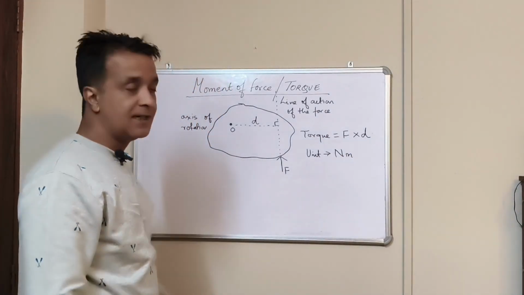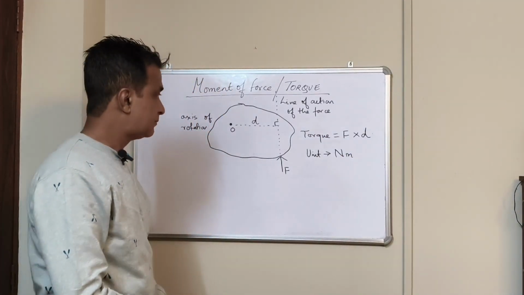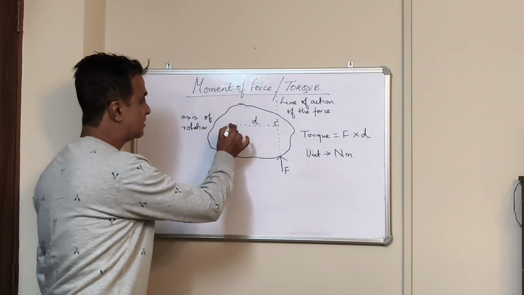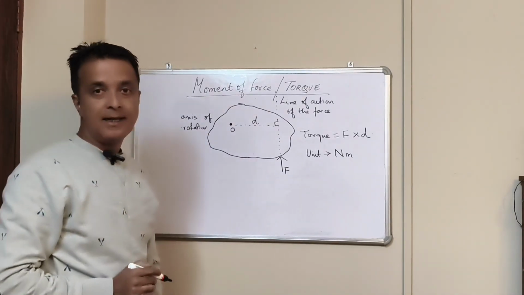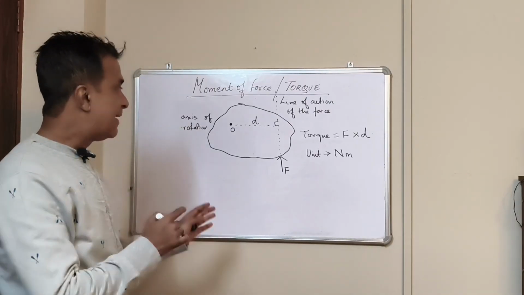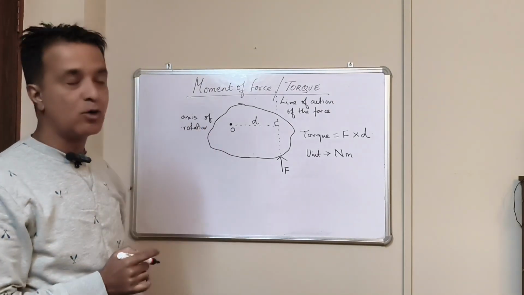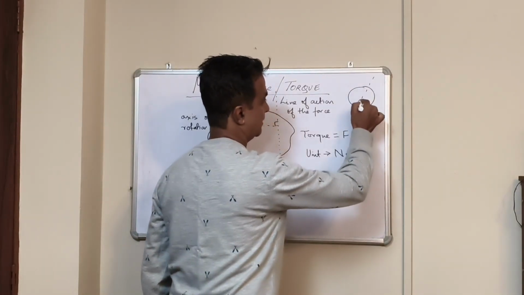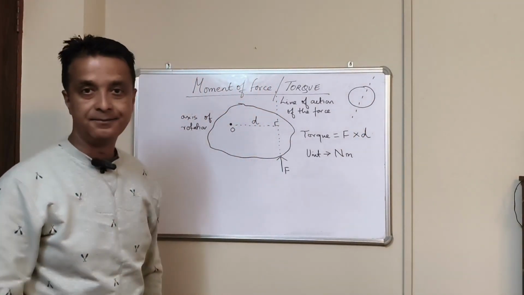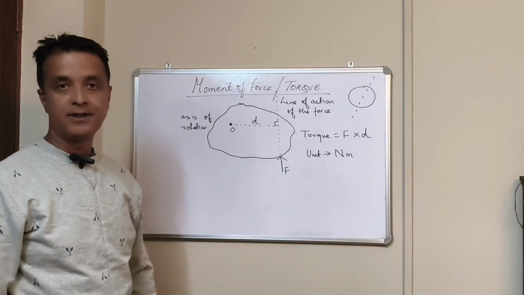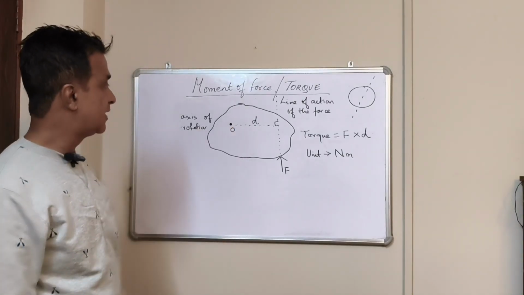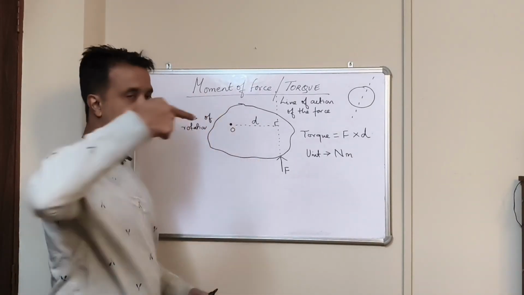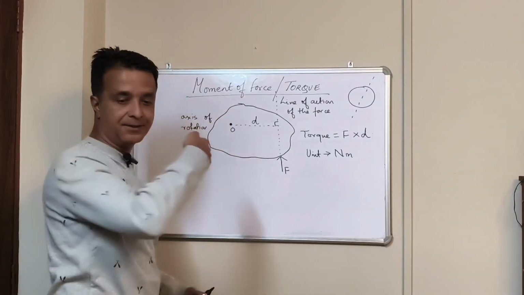Now here are certain doubts which I want to clear. First of all, the major confusion with the students is that the axis of rotation is a point. It's not a point. It's an imaginary line along which the body rotates. Like in geography, we know the Earth's axis. It is an imaginary line. Okay, it's not just a point. So here, though I've shown it with a point, the axis of rotation will be going into the board or outside the board. This is an imaginary line here.